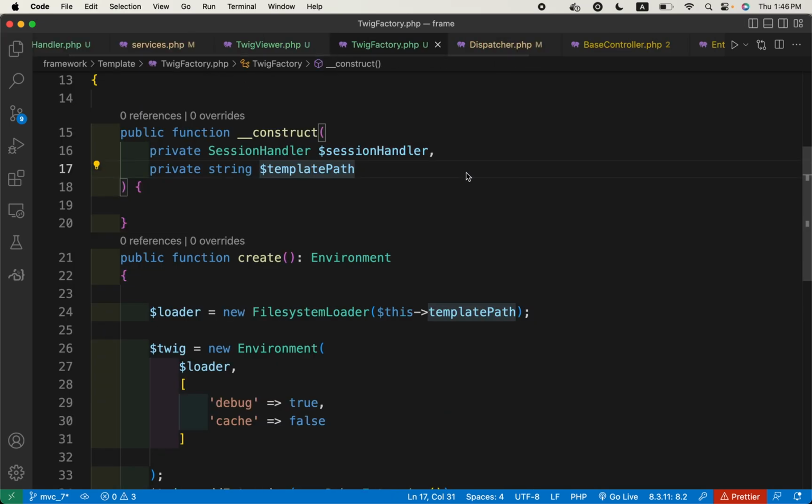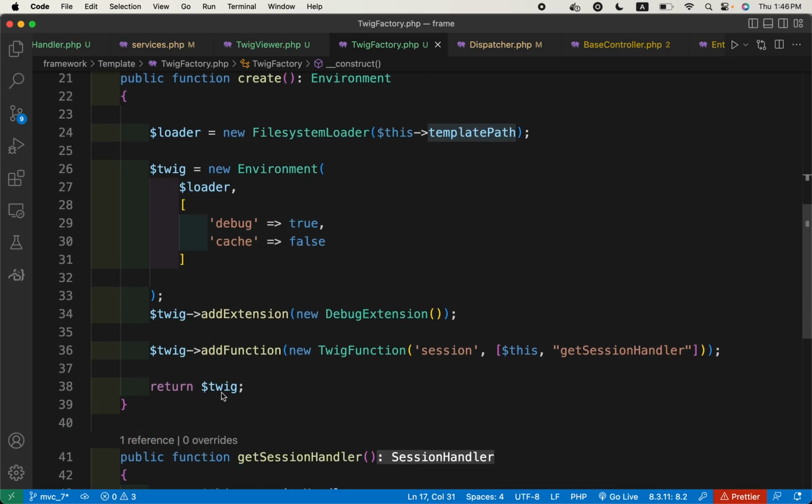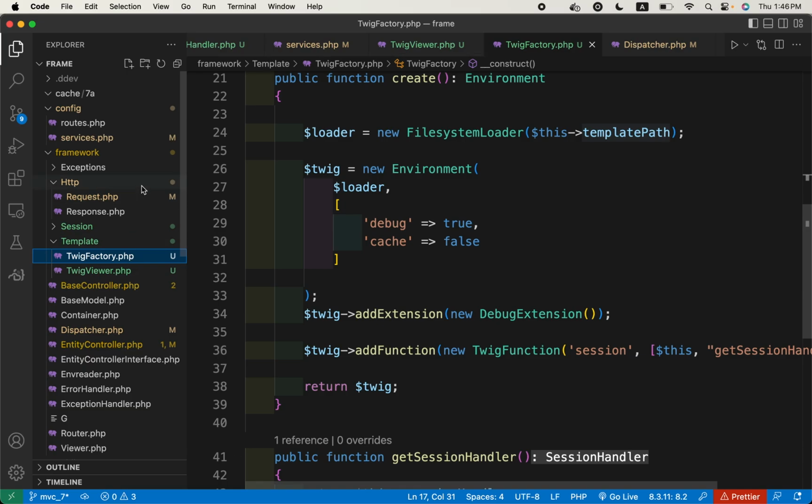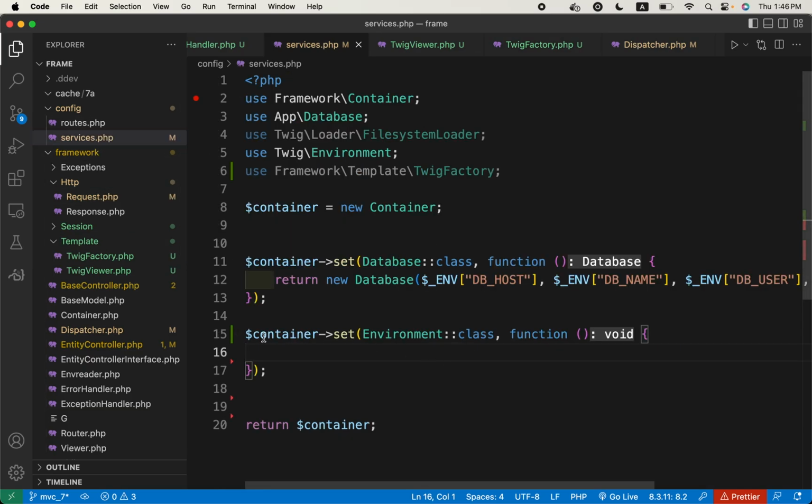These two variables will be needed for the TwigFactory class to work properly, and then the create method will create the Twig for us. So let us do that in services.php here.